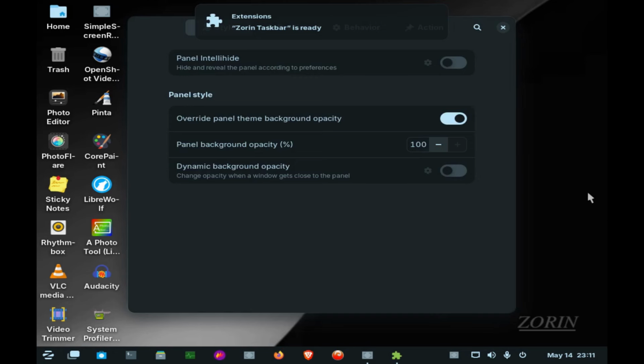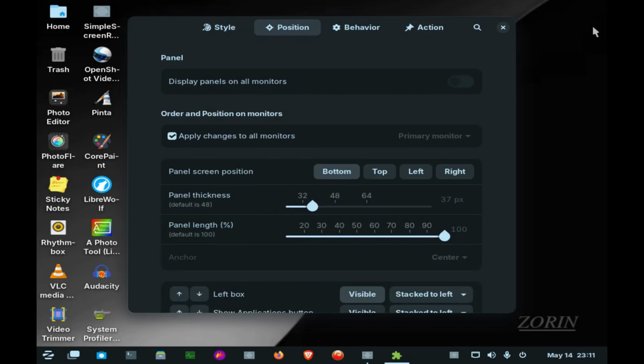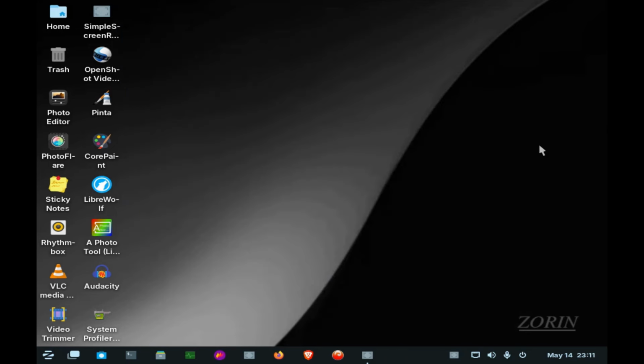And you can change the settings on the taskbar. You can move the position of the taskbar to the left, like right here. Top, left, right. You can put the taskbar anywhere you want, and other things that you can look at.